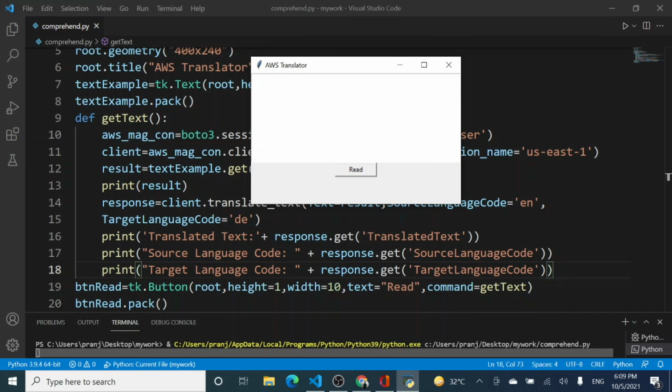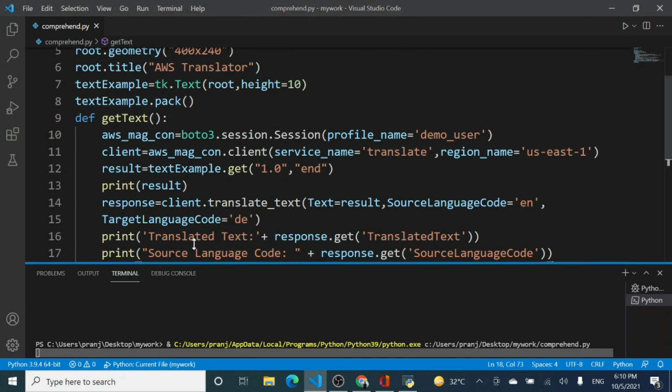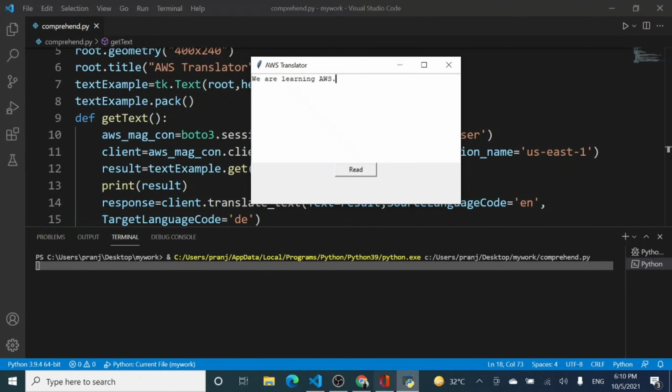Now let us convert some text into German. So we are learning AWS. Now this is a text in English and I want it to get converted into German. So read. Yes, we are learning.